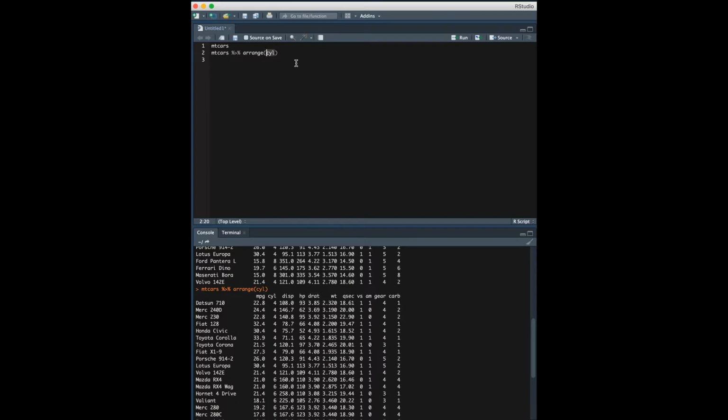So there are two ways of passing arguments to a function, one which is a value and another one which is an expression. So here arrange understands that when we are passing this cyl column as an argument to this function, it is in reference to the mtcars dataset, right?